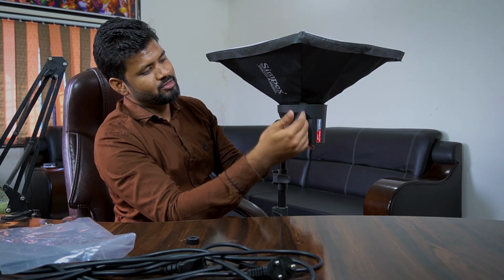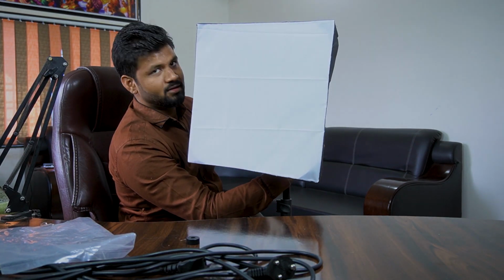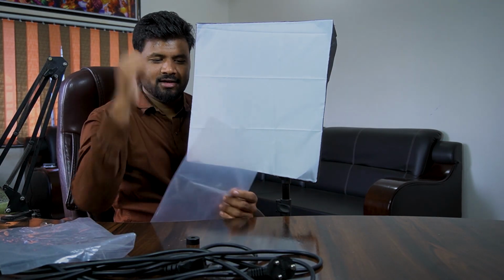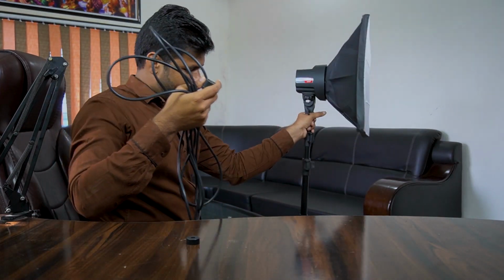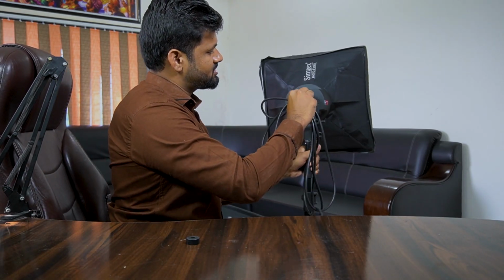Now you can loosen this and move it and fix it. So guys, our soft box is 100% ready to rock. Okay? So now I'm going to plug this. For that you need this long wire, and let's connect this wire here like this.